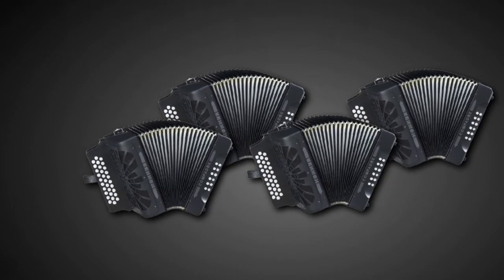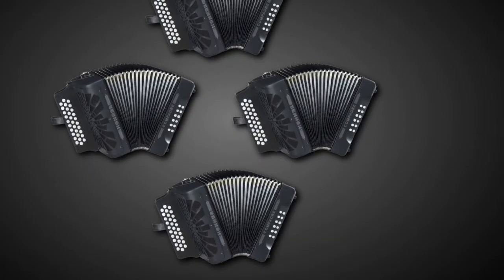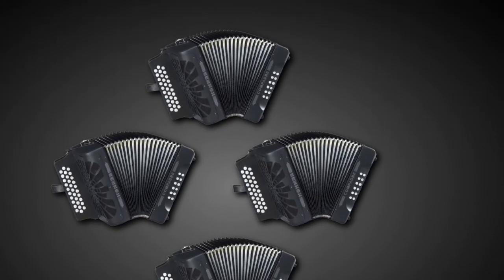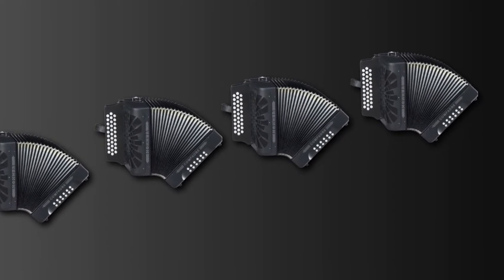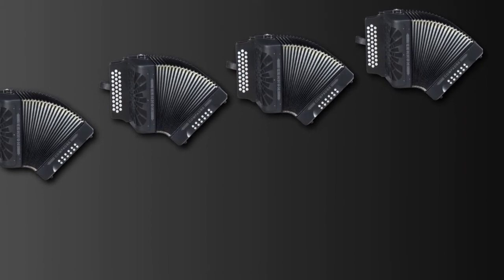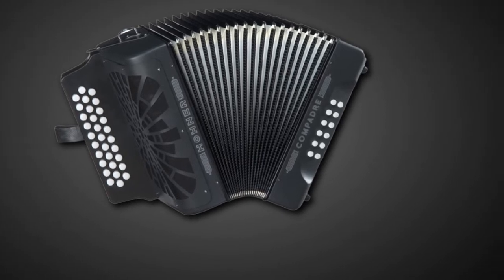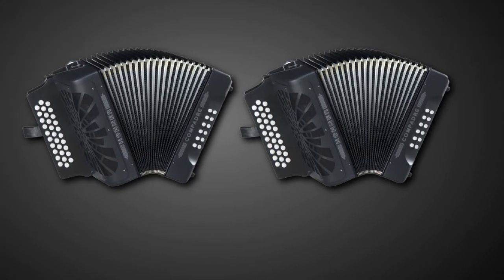This two-voice model is an affordable accordion that does not compromise on performance, providing a smooth and exceptional player experience. The materials used are of top quality, making it durable and resilient so it can last for longer periods. It comes with adjustable straps and an accordion gig bag, enabling you to play with great comfort and carry the instrument anywhere safely. The Hohner Diatonic Accordion is great for all levels of players.